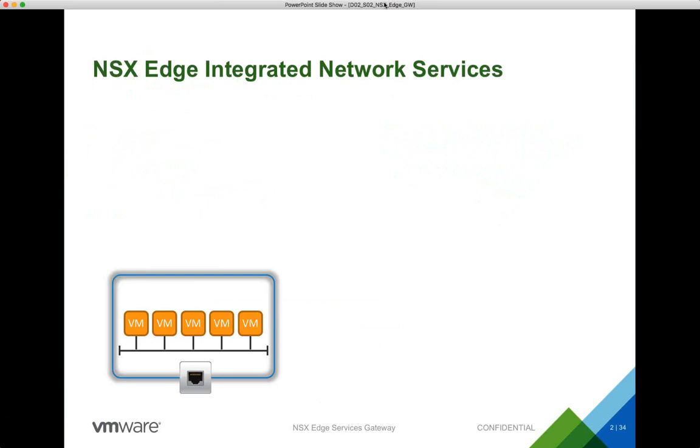So the NSX Edge is really the ingress and egress point, the barrier into your NSX environment. When you deploy NSX and start doing virtual networking, most of your features are going to come through the Edge Services Gateway. Now, this is an appliance that gets deployed out into your environment. This isn't part of our distributed topology like the DLR or the distributed firewall. So this is a point where your data is going to traverse through a virtual machine.